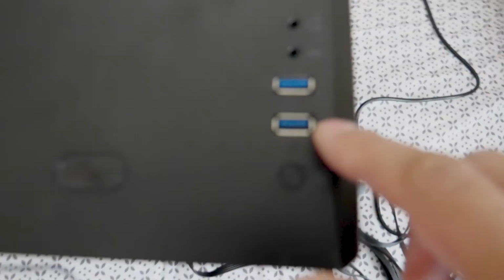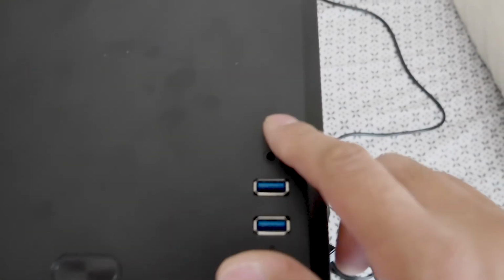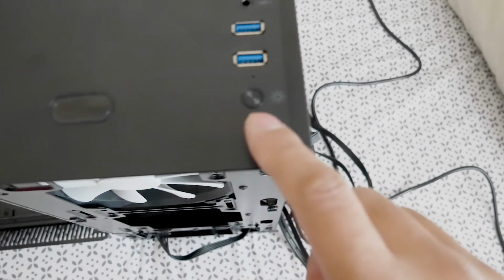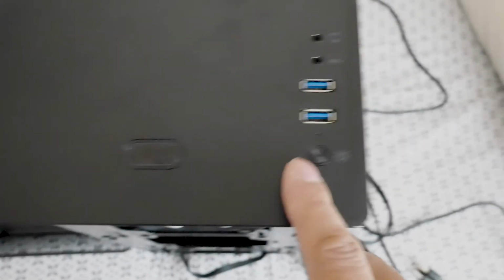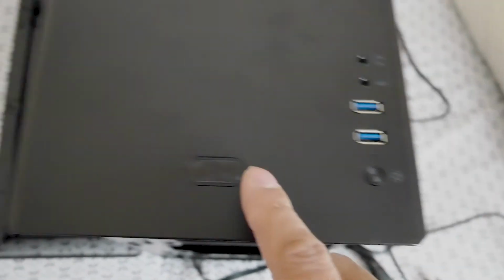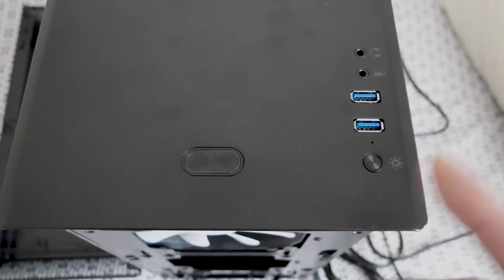So these are the USB ports. These are 3.0. That's the microphone jack, headphone jack. This is the RGB light button. For some reason I thought that was the power button, and this was something else for the fans. But that's the RGB lights, which means that my case is RGB ready, and that is the power button for that. So that is the cool thing about this case, is that it is equipped with RGB lighting. I just have to actually set it up myself. And that is pretty much the gist of the build of what I'm doing.